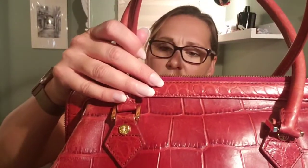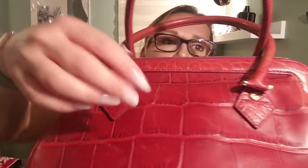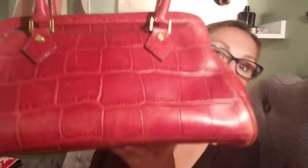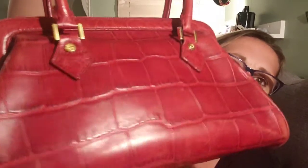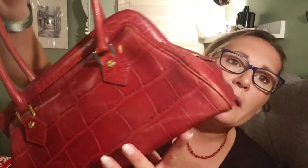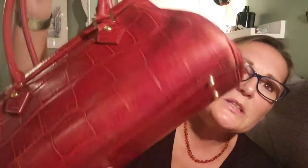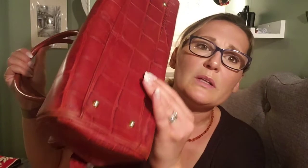Show you the front. It's got the Brooks Brothers little flying pig symbol here, or the pig with the ribbon. So it might not be super old because I don't know how long that's been their logo, but so here's the front. There are a few scrapes on the front. You know, it is an older bag. There's some wear to the leather in some areas. It could probably stand to be conditioned again, but it's still got so much life left in it. See, it's got a little bit of zipper. Here's the inside. Handles are in good condition.